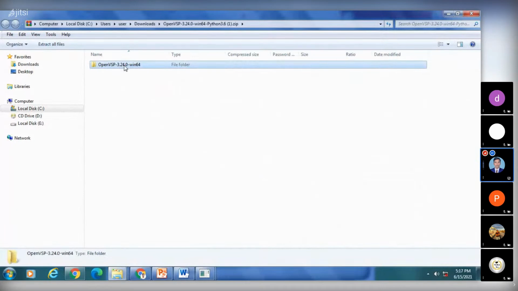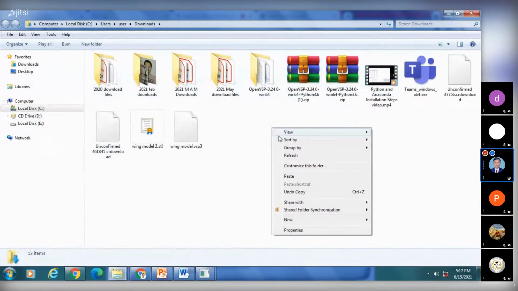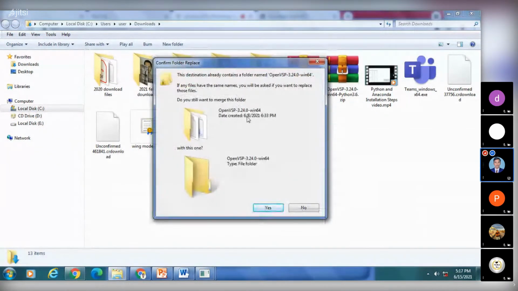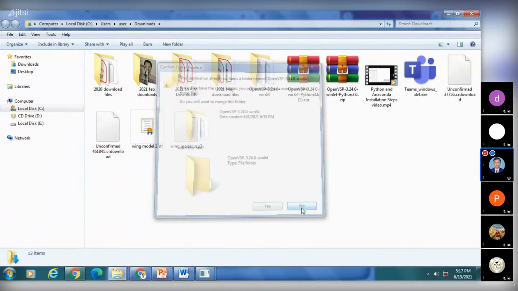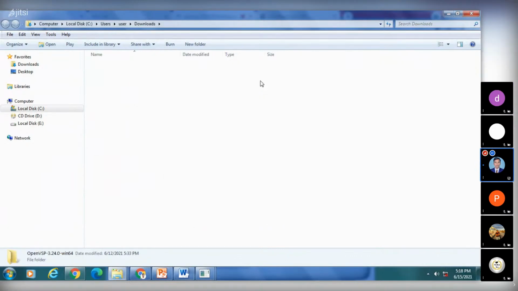Right click and copy, then go somewhere to the D drive or C drive and paste. I'll paste here. I have already done that, so I'll click yes. It asks, do you still want to merge this folder? Already I have that one, so I'll not merge. I'll just use the no option. So here you'll get this folder.